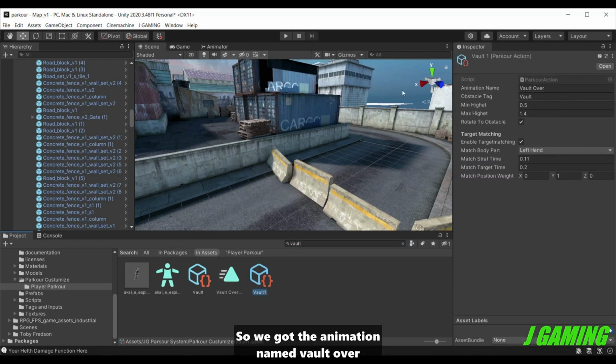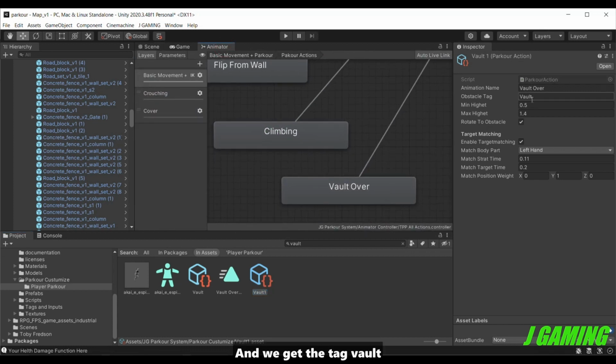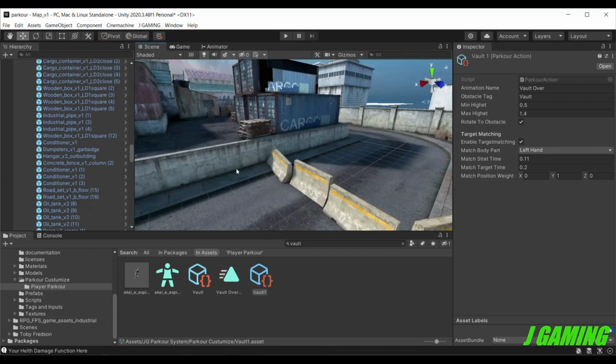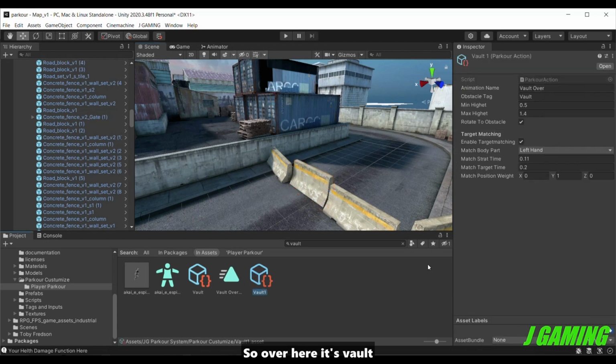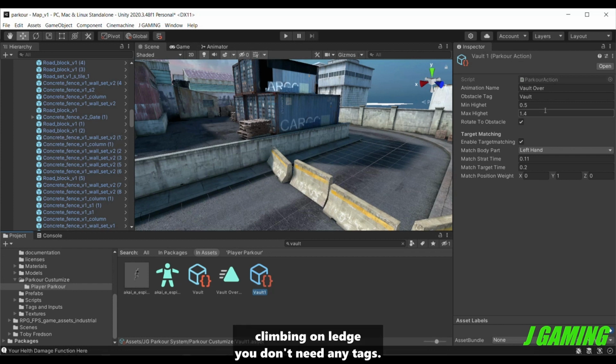So we got the animation name vault over, just like over here, and we got the tag vault on the ledge itself. This is because you are vaulting over to the other side of the ledge, but if you are climbing on the ledge you don't need any tags. And I set the min height for this action as 0.5 to 1.4.